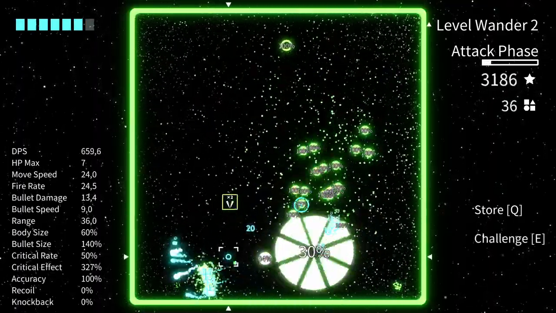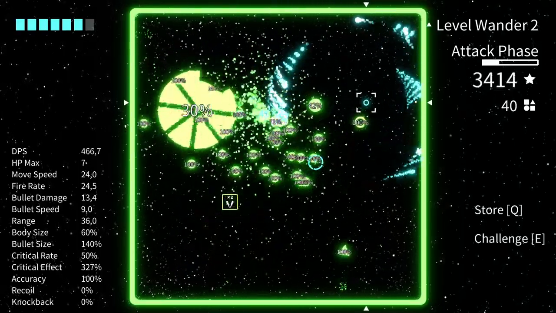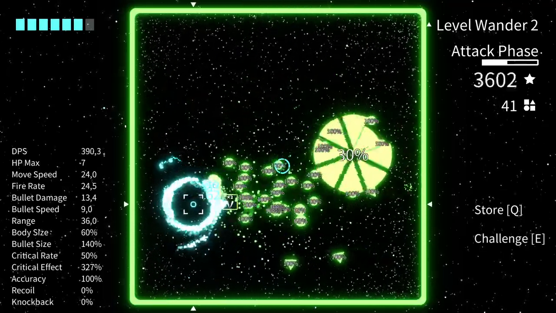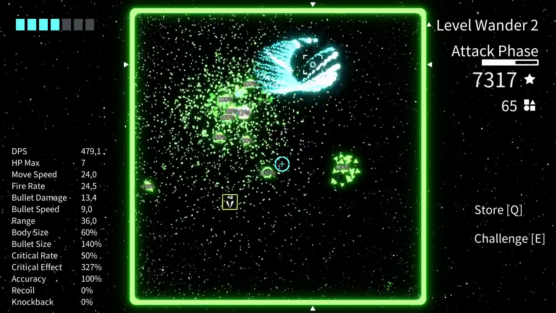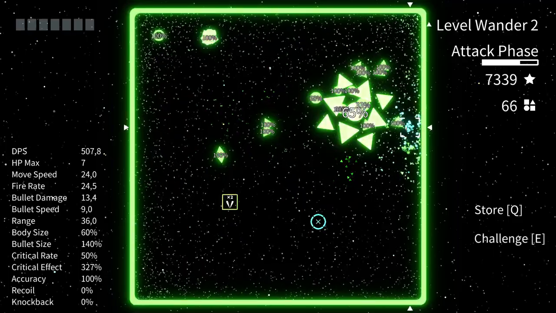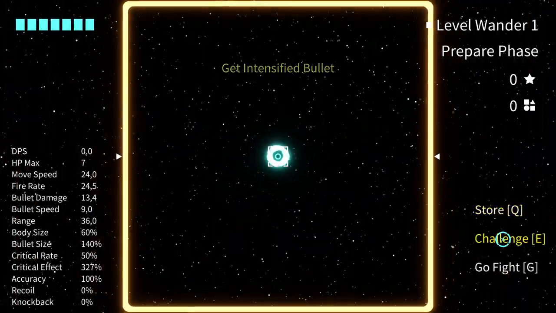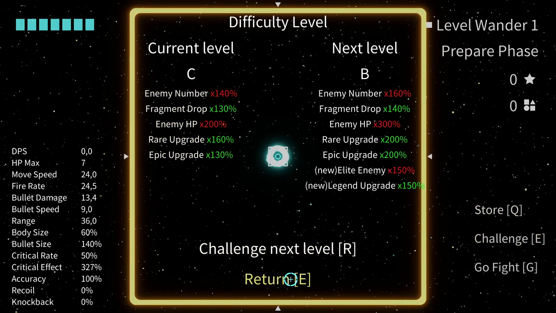Okay, let's stay away, please. Let's have a bit of a bigger cycle. Oh, the wall. Okay. I see the problem. The real problem is that your bullets can get destroyed by the wall. So you have to stay... It's okay. Still learning the character. Let's restart. Let's go challenge.